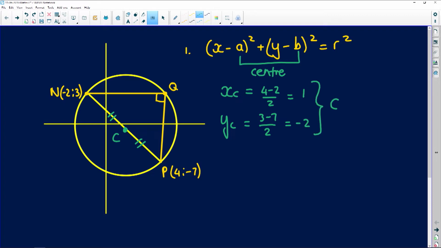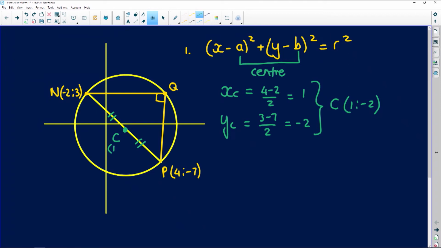So with that information, we have the center of the circle, folks. And remember what I said to you. Get into the habit when you're working with functions in the first paper, or when you're working with either geometry or coordinate geometry in the second paper. The information that you just found, put it on the diagram, because you're going to use it going forward. So the point C, we can say, is the point 1 in the x direction and minus 2 in the y direction. So now we can go back to our formula.